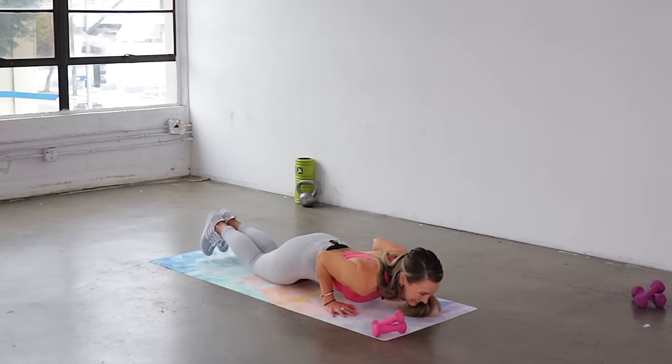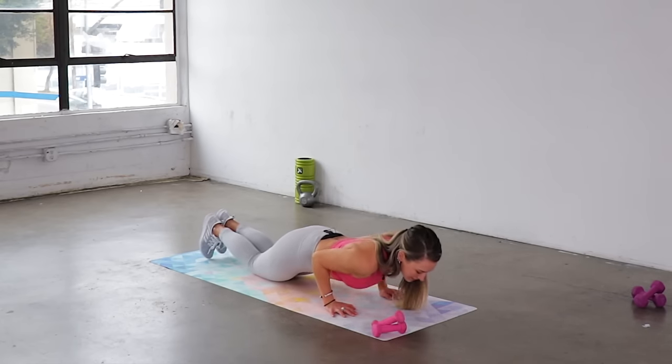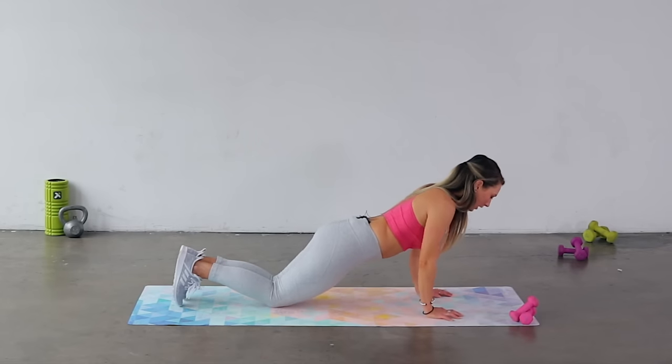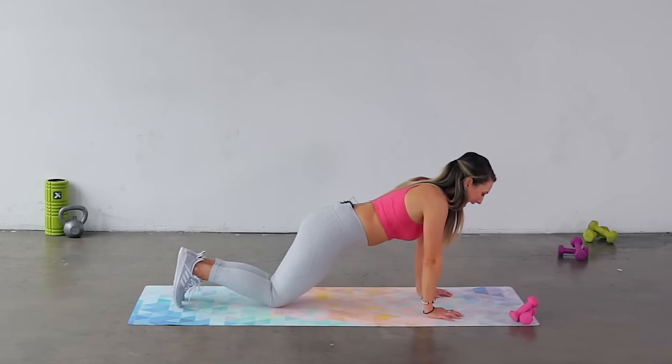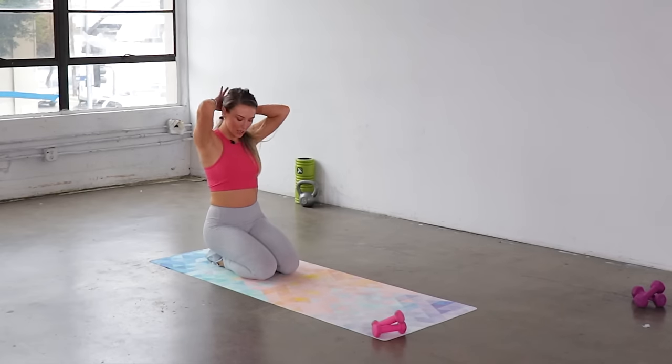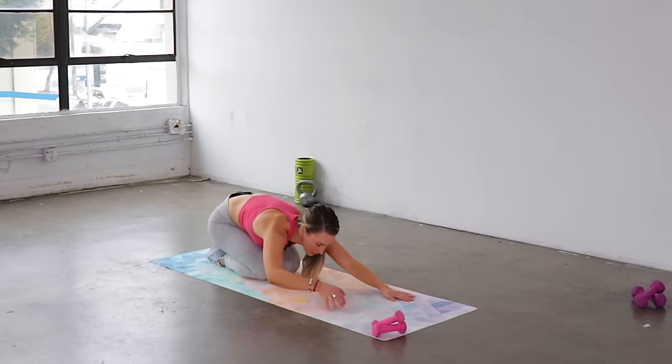Just four more. Here's three, two, last one, and down. Amazing job, ladies. Let's take a little child's pose, stretch out those arms.